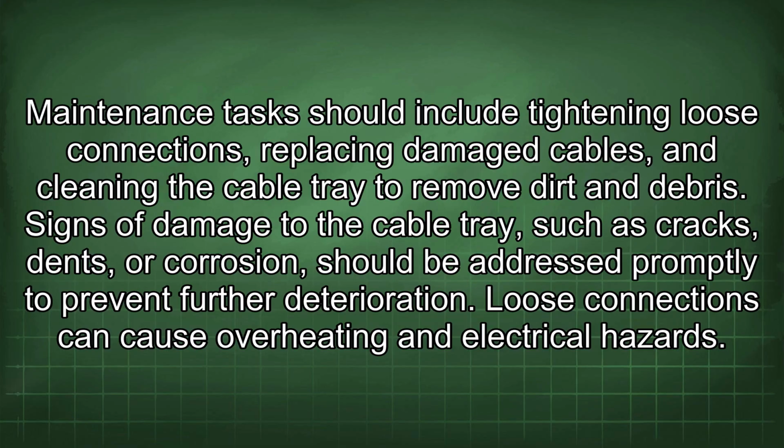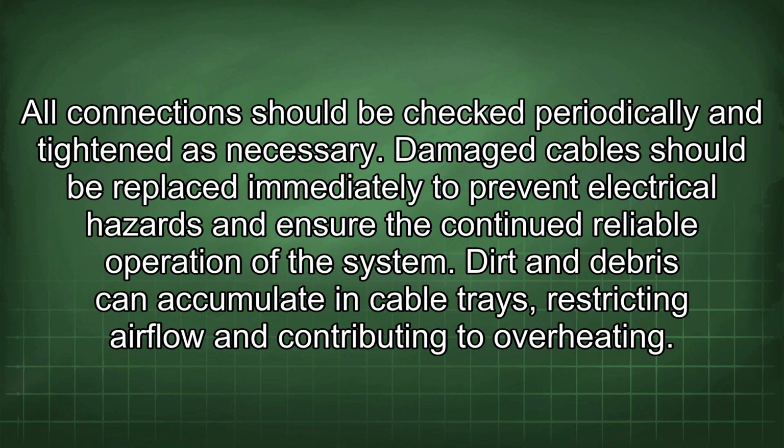Signs of damage to the cable tray, such as cracks, dents, or corrosion, should be addressed promptly to prevent further deterioration. Loose connections can cause overheating and electrical hazards. All connections should be checked periodically and tightened as necessary. Damaged cables should be replaced immediately to prevent electrical hazards and ensure the continued reliable operation of the system.